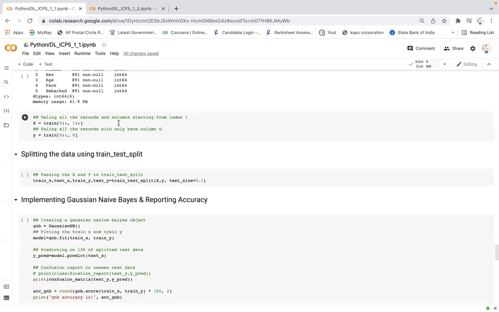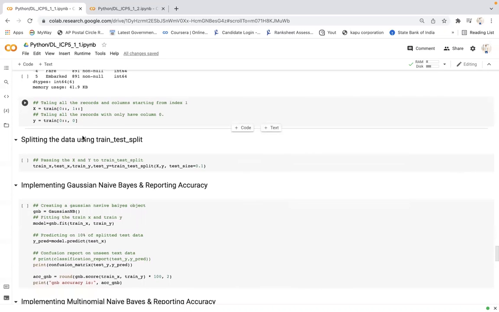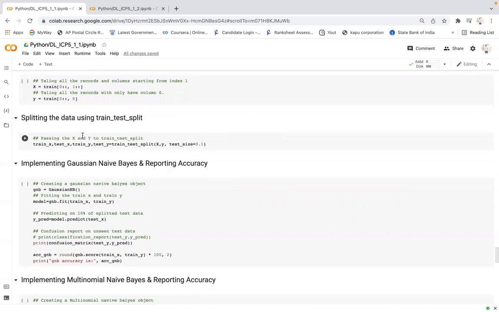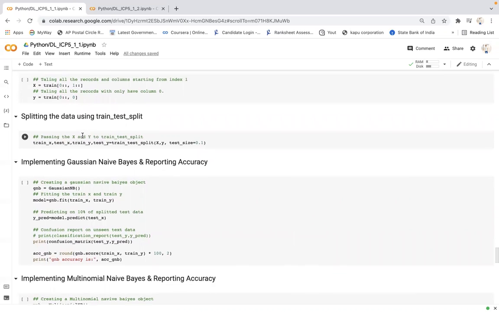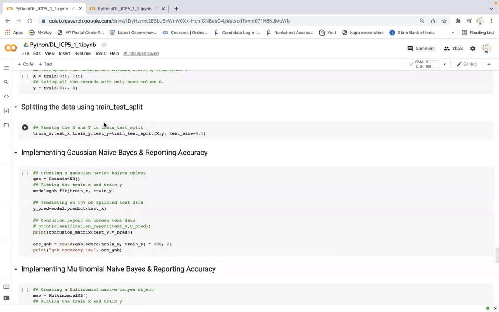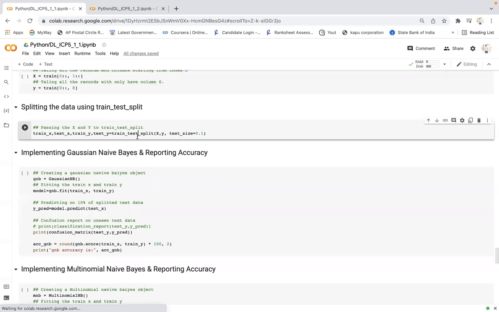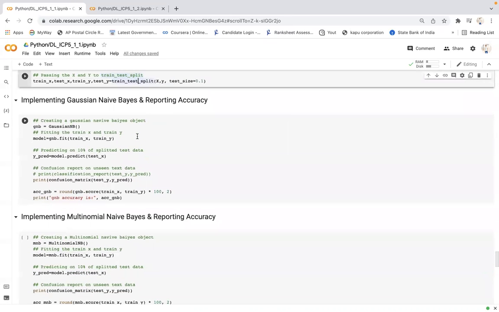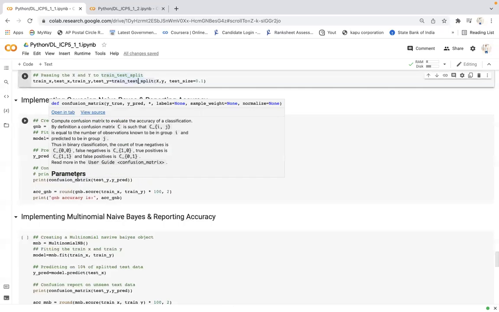I was excluding the survey target class, and for the y label I'll be taking only the target one, for implementing this model, like fitting the data. First we'll be fitting the train data, and then by using this train data, we'll be predicting the survey class. So you can see splitting data by using the train test split function, and then finally I was implementing the model, and then here I will be finding the confusion matrix.